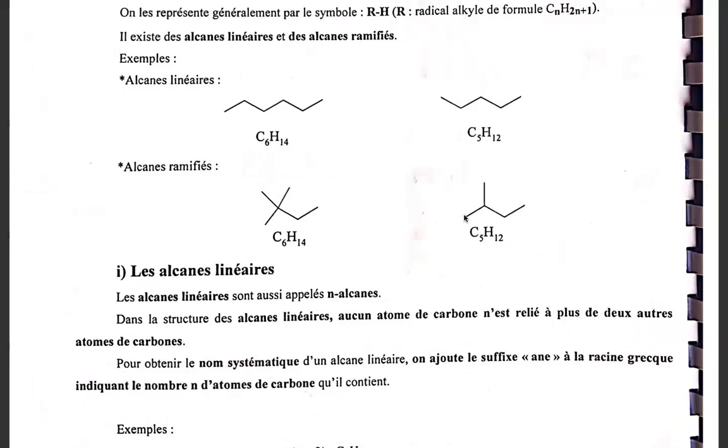So when we're naming this one, we are going to start counting from this position. Why? Because this is the shortest route possible to get to our substituent. So it is on position number 1, number 2. So this is position number 2 for this alkyl group. So position number 2 is where the alkyl group is located. The formula is going to be 2 dash, which is a tiret, or dash. It's going to be 2-methyl. Then la chaîne principale with its suffix at the end.